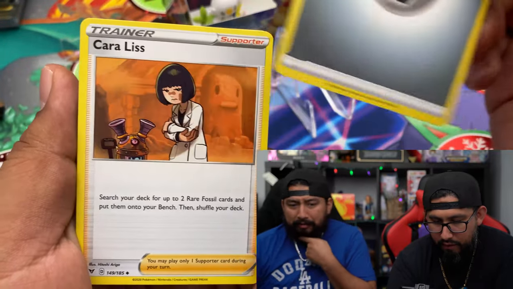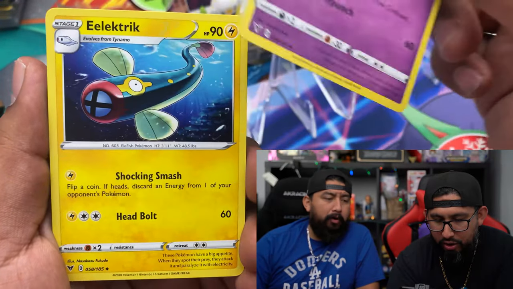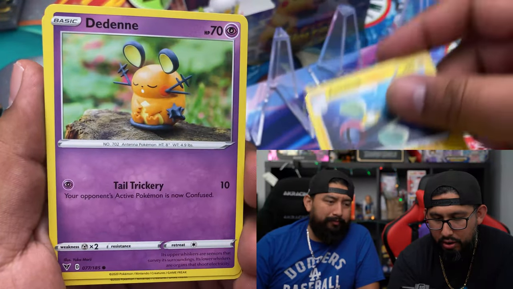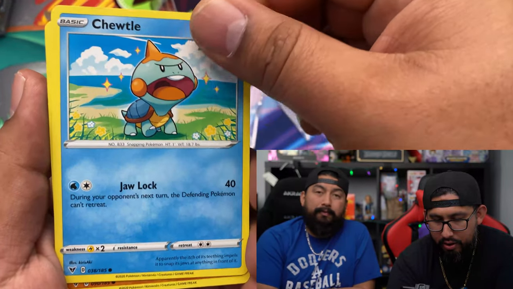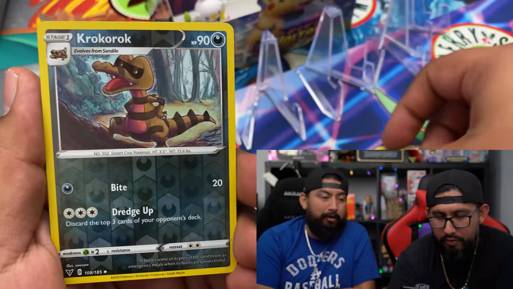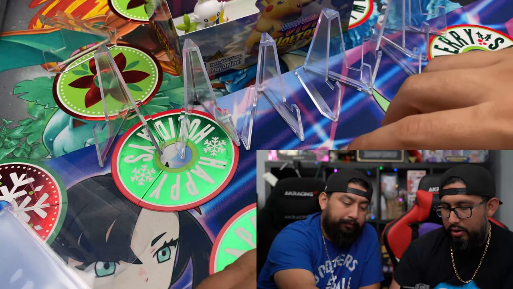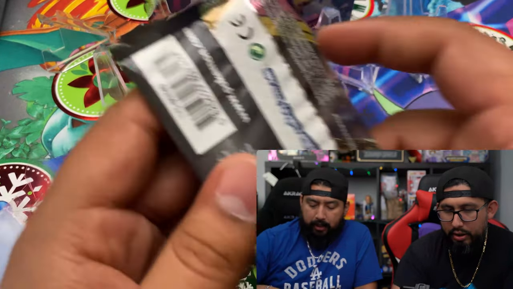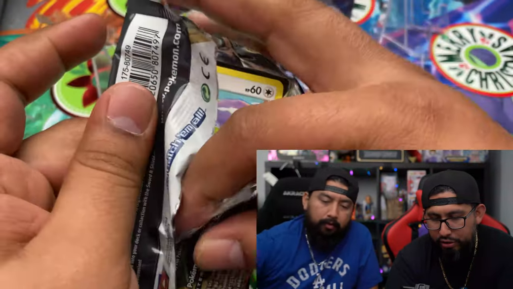Ew. Yuck. Hope that's nothing. Yucky. We got Alistair full art already. Oh, yeah, that one was cool. There's an Opal. Honestly, there's a lot of hyper rares and secret rares and full art trainers in this set. Thank God it wasn't anything. And we want to catch them all. Barraskewda. So we still need those Pikachus. Come on, Pikachu, Chibichu, Rainbow.